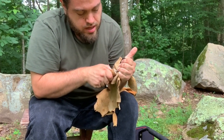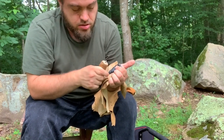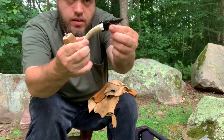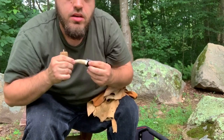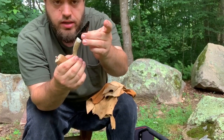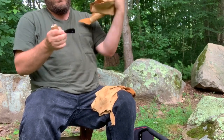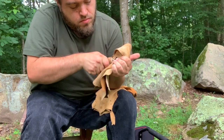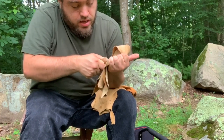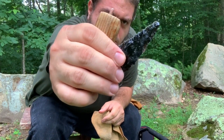Now one thing you could do with this is make a neck knife, which I tend to not do with obsidian because it's so sharp. But when you haft it in like that, you could drill a little hole through here, put it on a necklace, and wear it around your neck. But you're going to want a sheath to cover it to make sure you don't get cut. I'm just going a little slow here for the camera, but all I'm doing is sharpening up the edges, making it really, really sharp.